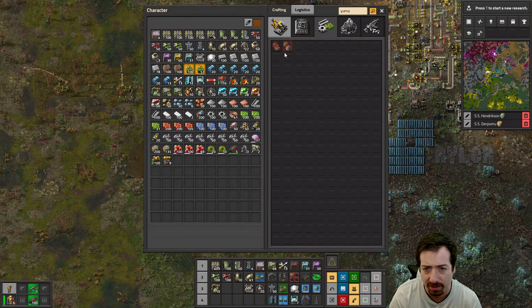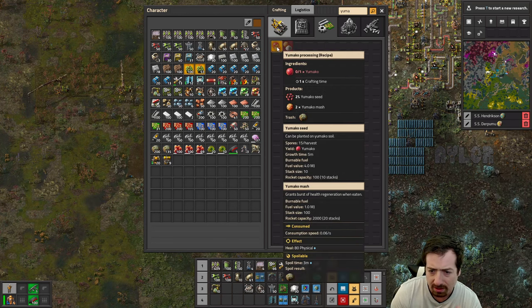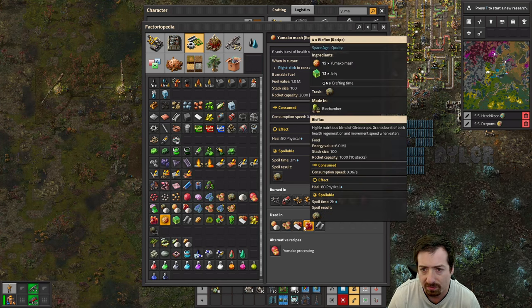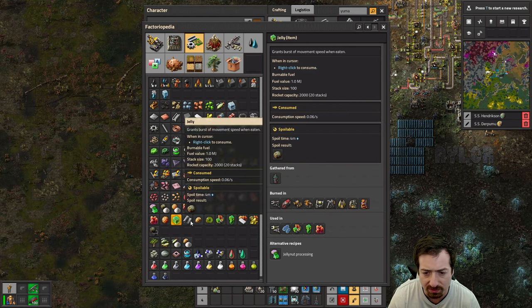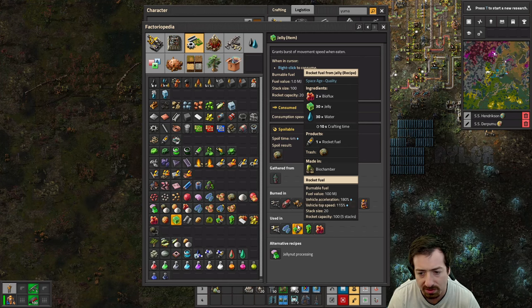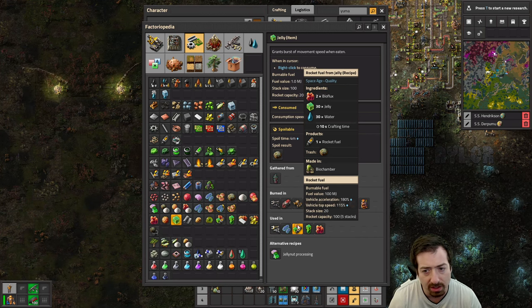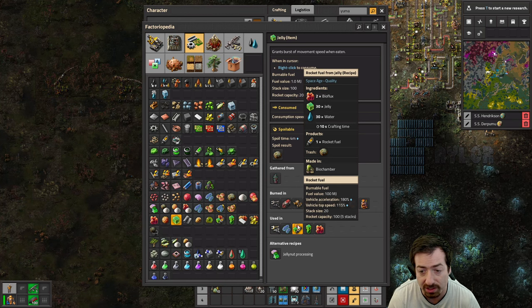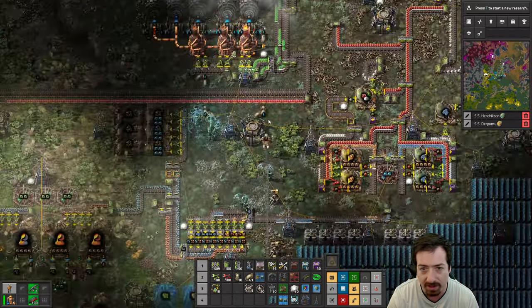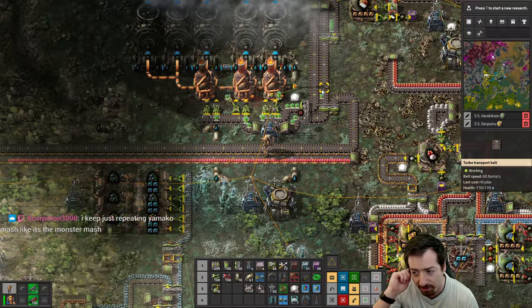Also, does Yumako give more power than Jelly? Jelly Nut? Yumako Mash is only 1 megajoule, so no. And Bioflux is also not better than jelly, fuel-wise. So jelly seems to be the best fuel. Now, what if we made rocket fuel? Would that be better? It's 100 megajoules. 30 jelly is only 30 megajoules. So this might be the way to do it. Ooh, we make rocket fuel from jelly. But then the problem is you don't just want to burn. I guess we could put a condition where we only burn rocket fuel if we need it. Because right now, my heating towers are eating all of my stuff.